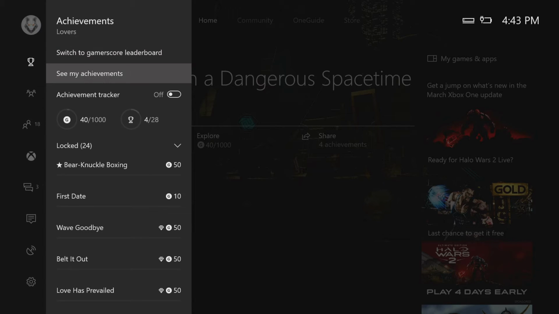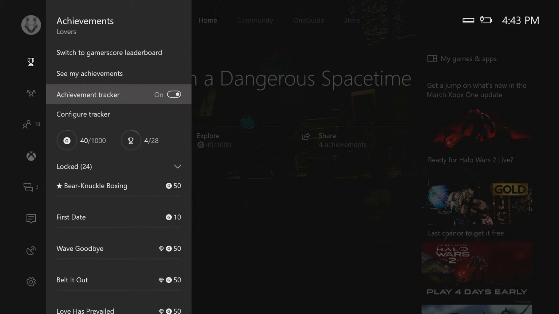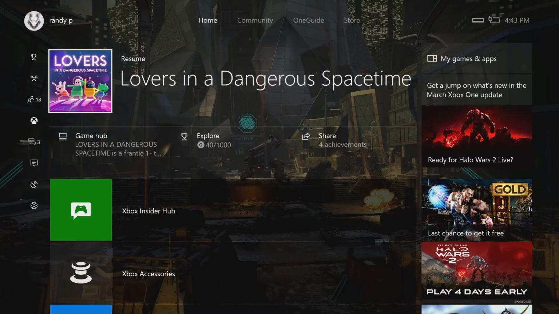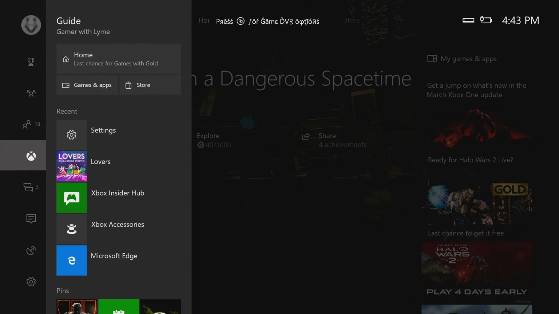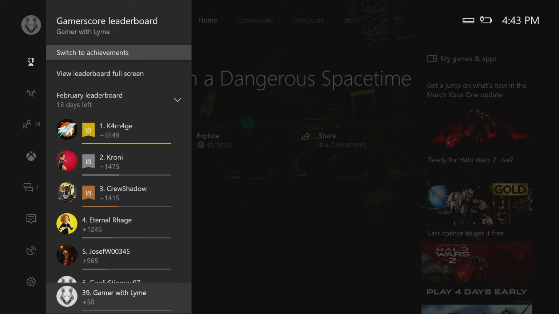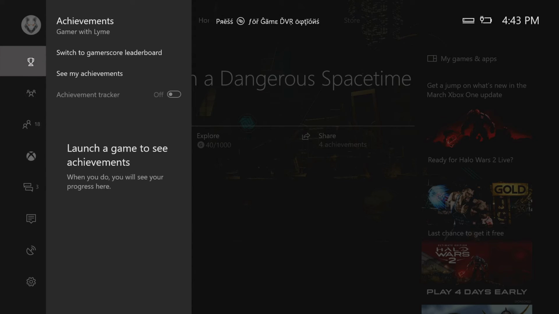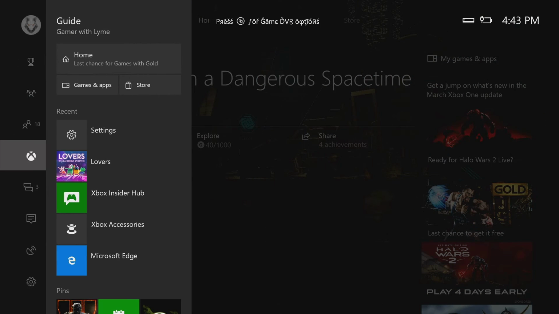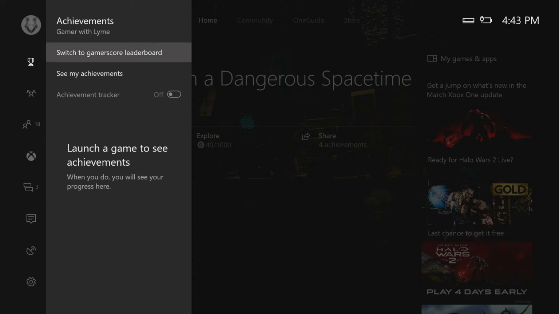Like I said, your achievement tracker. Because we don't have the game closed, we can still turn this on and off. As soon as I click on here and quit that, the achievement tracker is not going to work anymore. So if anybody has that issue where they're like, I just don't know why my achievement tracker is not coming on, it's because you're not in a game. Like I said, you can't go down and highlight it anymore because there aren't any achievements. There are so many achievements you wouldn't know what to keep track of anymore.